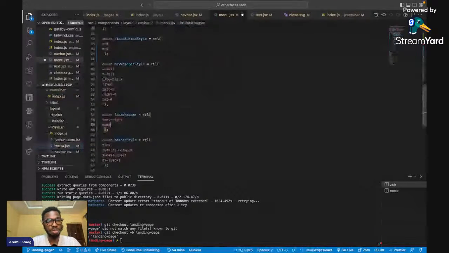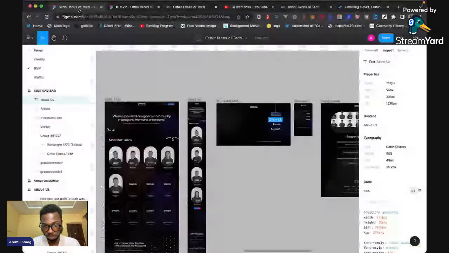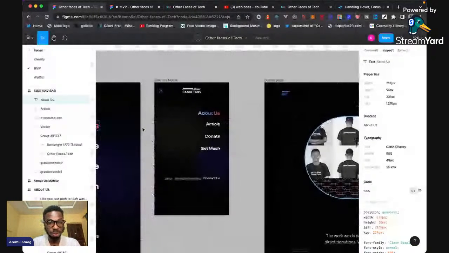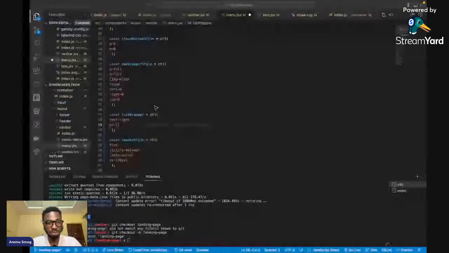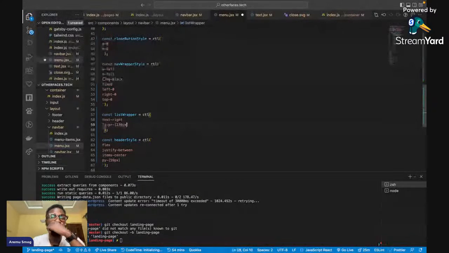What's the distance? 298 pixels, 239 pixels. So I'm doing MB. Here 239 pixels. That's going to be LG. 39 pixels, save it up.